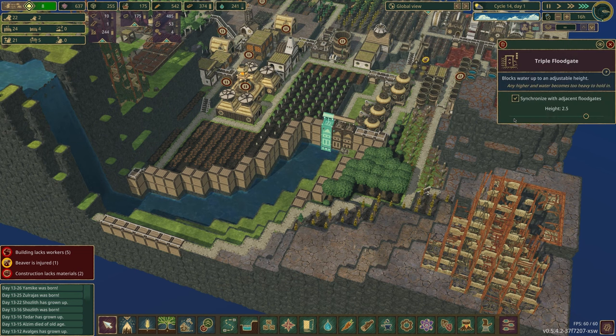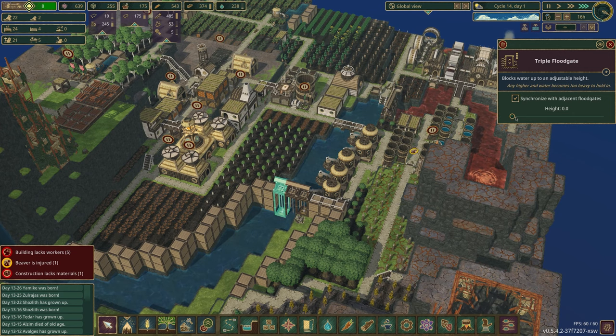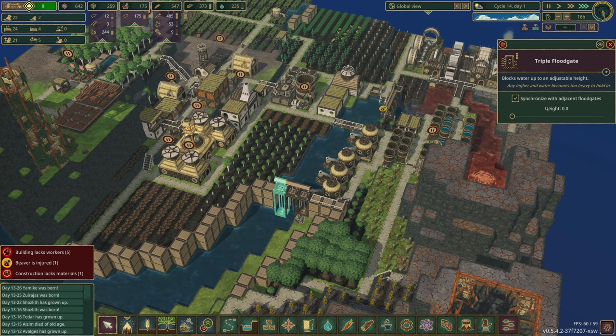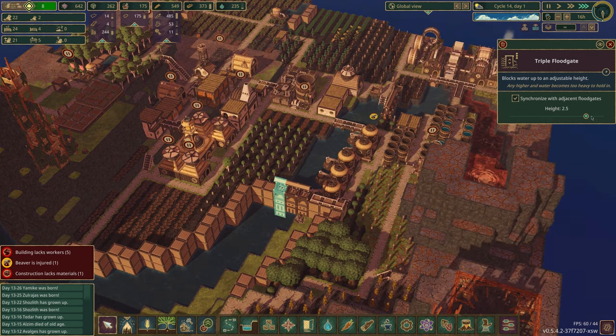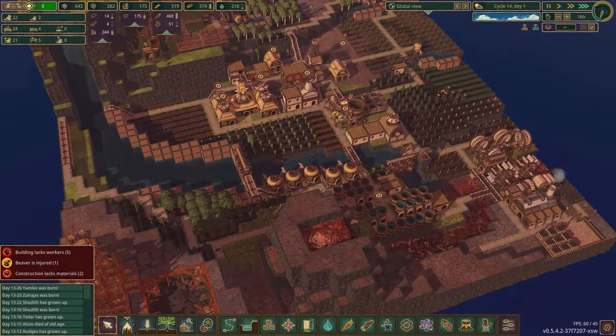Let's come down just to get that water out of here. There you go. Fight back that contamination. And then once that starts pouring over the side there, now we'll raise this up, raise it up to there. Should be good.